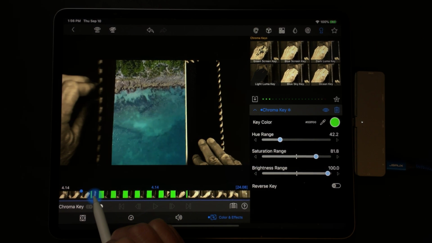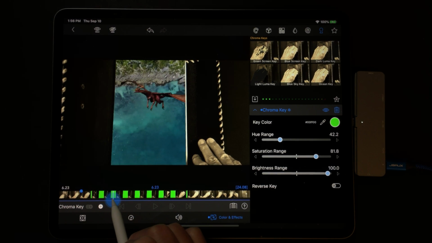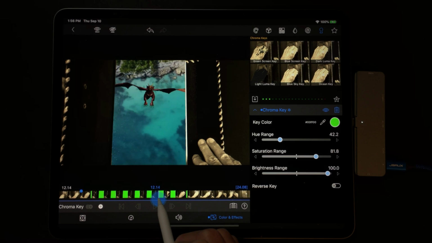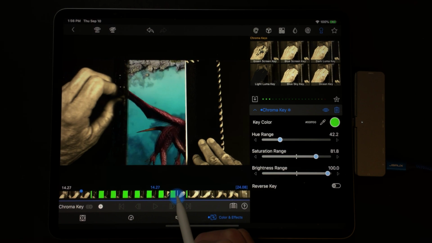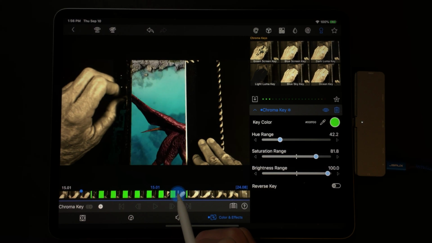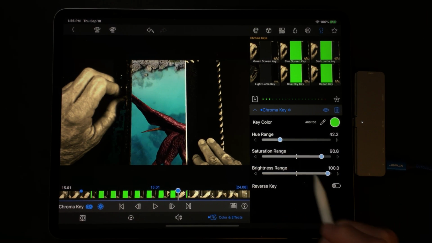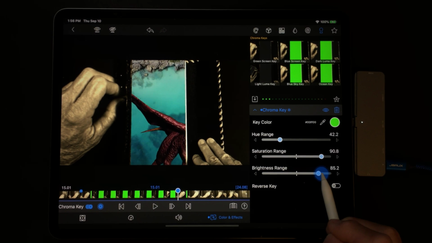Once I have those settings, I'm going to roll through the entire video very slowly to check and make sure I don't have any bleeding in the video green as I roll it forward and back in the opening and closing. This may need some adjustments at certain points where you may need to add some more keyframes.